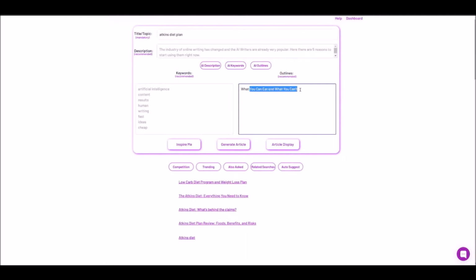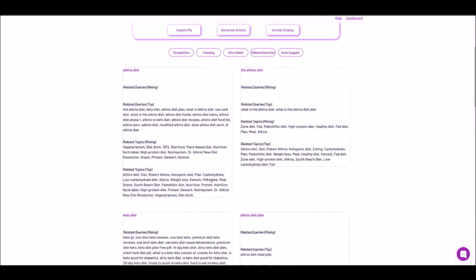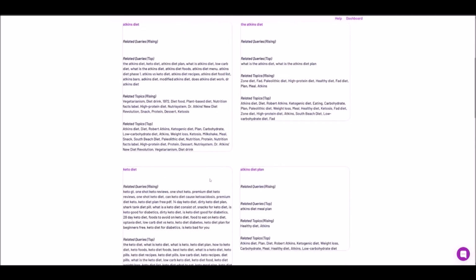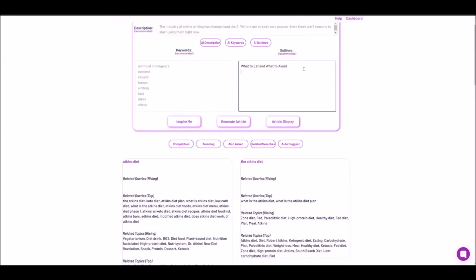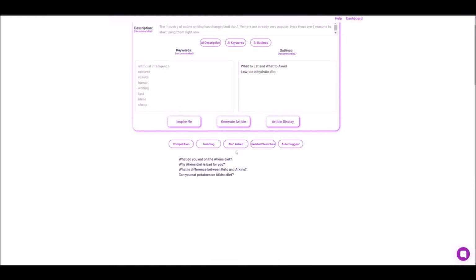So, when taking inspiration for the outlines from your competitors, remember to modify them to avoid any plagiarism issues. Using data from any other section except the competitor's one doesn't require modifications from your side.